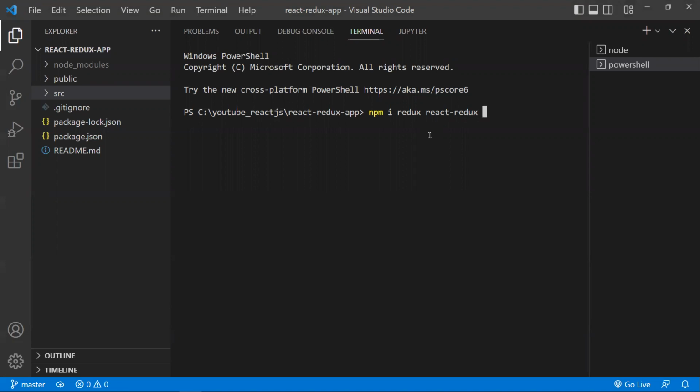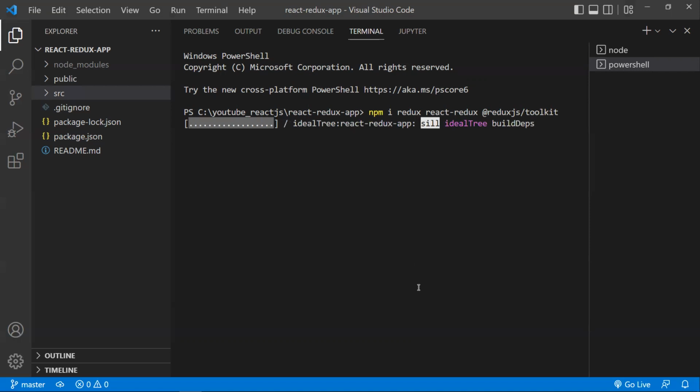Apart from this, we are going to install the third library, which is known as @reduxjs/toolkit. So we are installing three: Redux, React Redux, and this toolkit. Let me click enter. Now all three libraries will be installed.